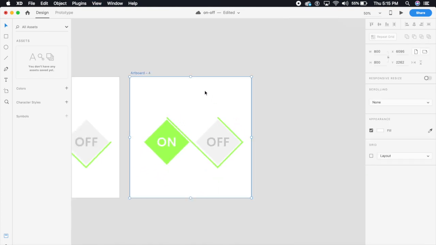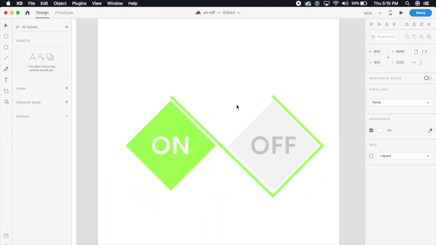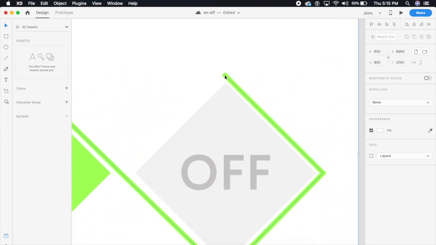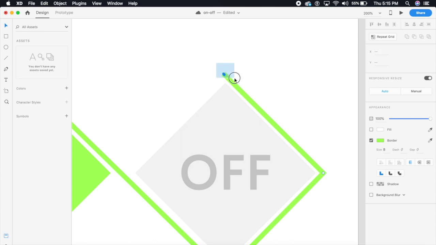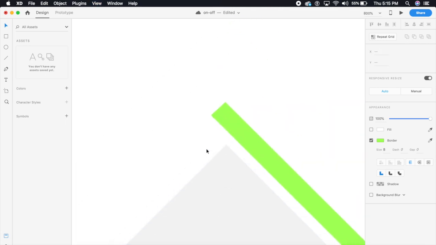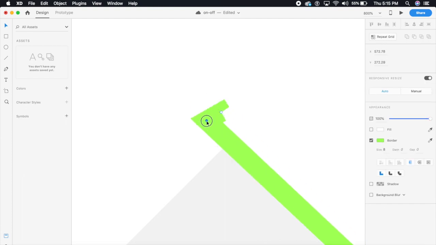I'm gonna double click on this artboard and Command D or Control D to duplicate it again, one last time. And I'm just gonna drag this and just select 1 of these anchor points. So the last one is probably the one we're gonna drag. No, okay, I was wrong.